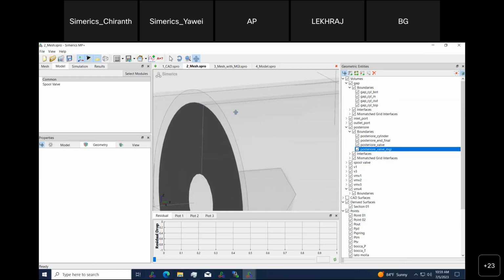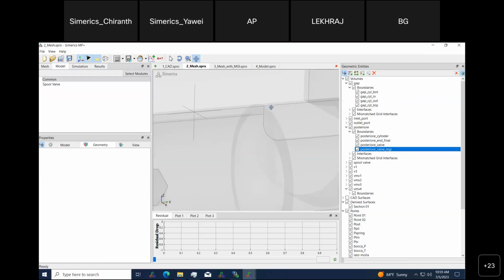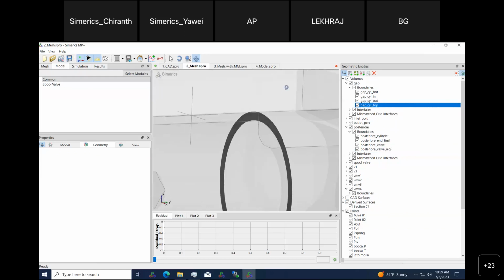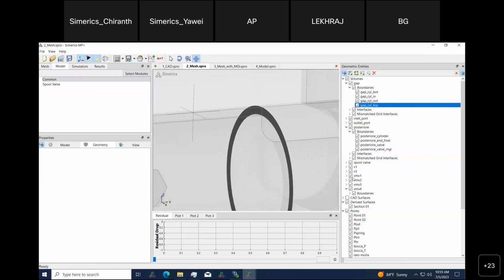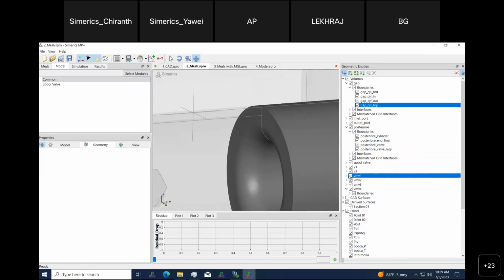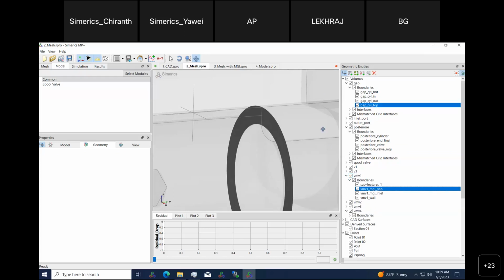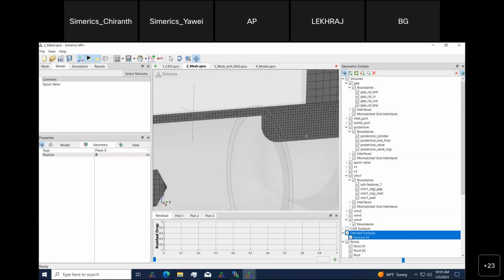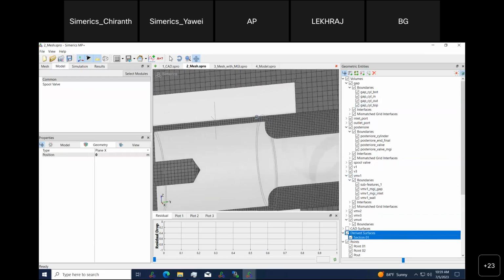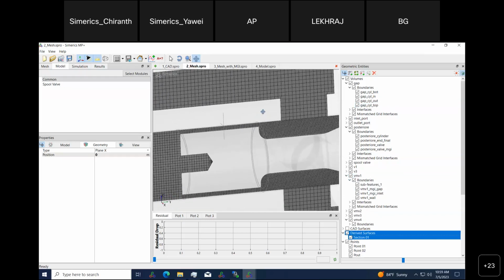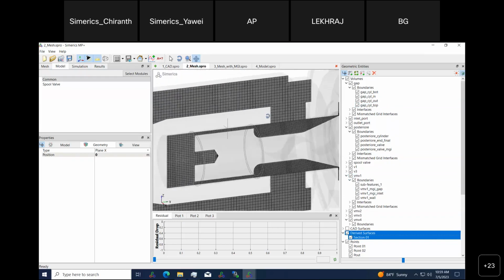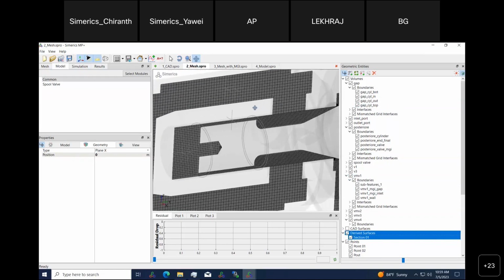So we can do the same on the other side. The other side, we have this gap, this top boundary, and it is connected with this volume, and we can expand it, so select those together, and then we can create this interface. So you see, we have two interfaces being generated, and we just do the same for the other volumes.